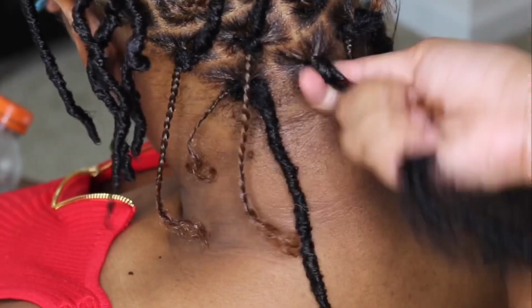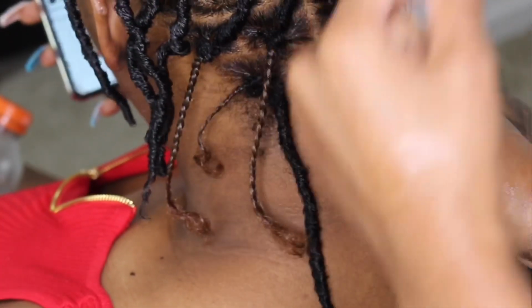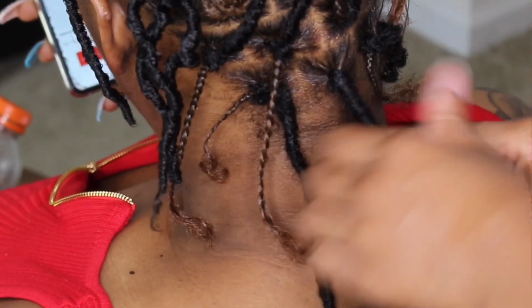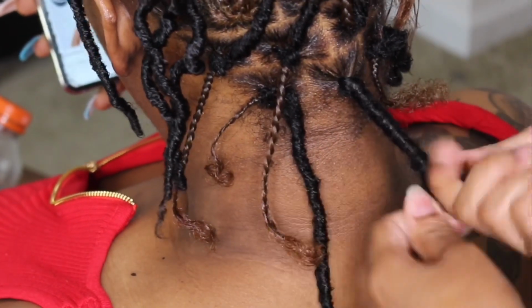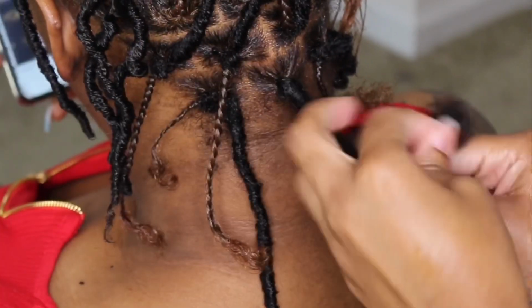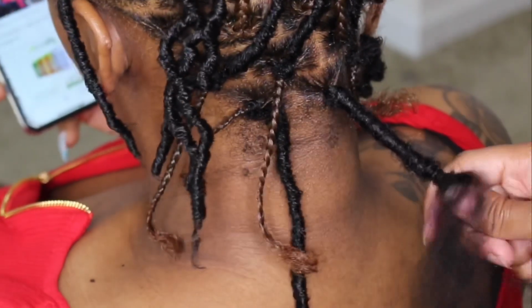Her hair is not long. You're not going to need anything longer than that. Now, if somebody's hair is longer than that, then you may need that 1 full half instead of that 1/4. But her hair isn't long, so it should cover. Now, sometimes her hair is a little bit longer than how much I pull apart, so I just go ahead and add another piece. But that's what I use to wrap the roots.